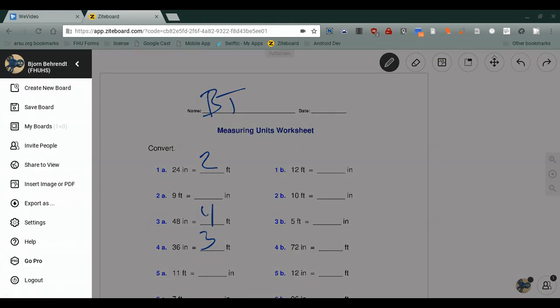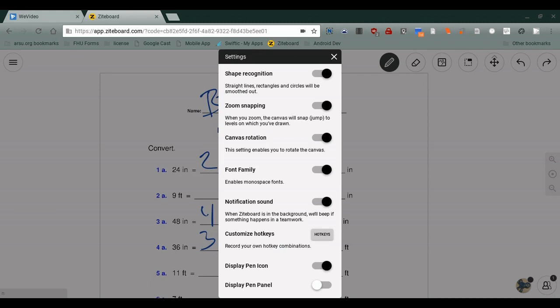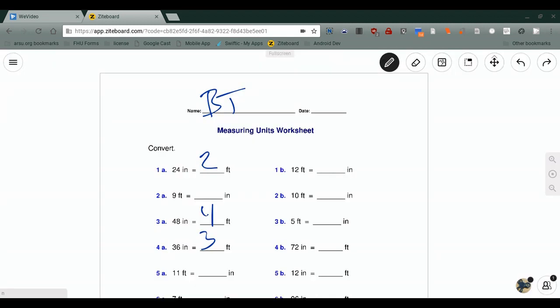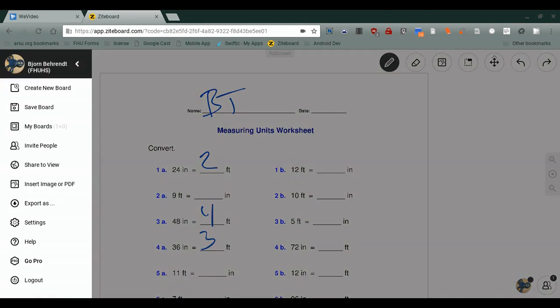I'm going to go back here, and I'm going to talk about the settings that we have in here. Because I think everything else we've kind of covered around here, I'm going to click on settings. We have shape recognition, zoom tapping. We have hotkeys that you can enter. All these things up here, like let's say I don't want to have the image tool, or by default, the image tool is not really showed up. So normally when I'm looking at this, there's no insert icon. And if I turn it on and off, it turns on and off those items. So I'm going to hit close, and that's it.